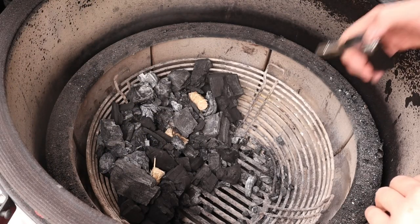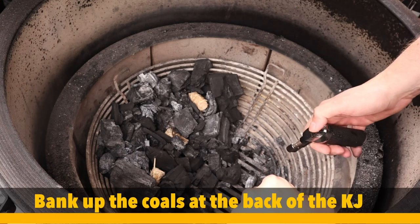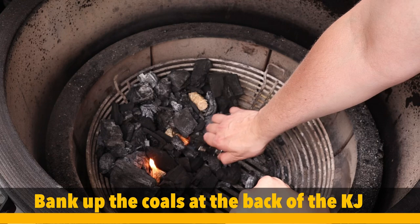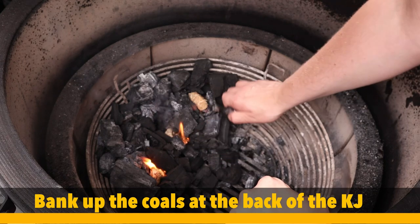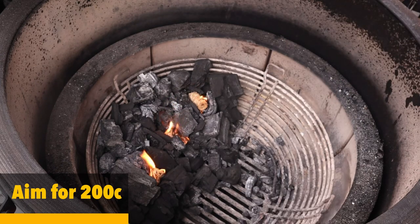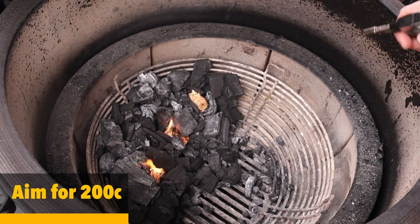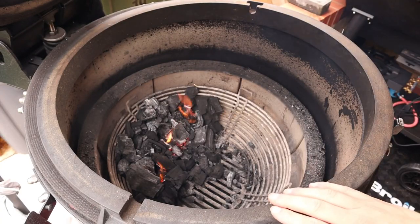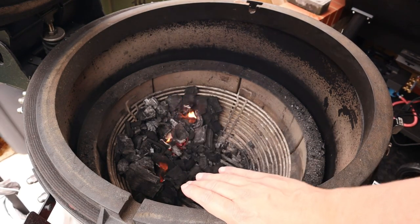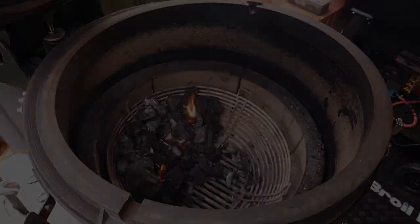Okay, so only lighting one half of the firebox today, because obviously we're going to be using the rotisserie. Get that nice and light, and we'll wait for that to come up to 200 degrees is what we're aiming for. Okay, so I've just put the Joetisserie ring on, and I've just settled that up. So now let's go and have a look at the pineapple.